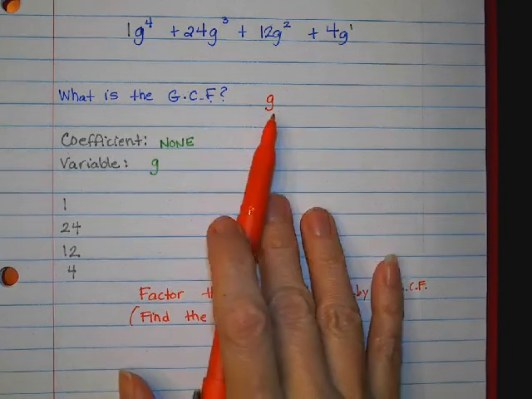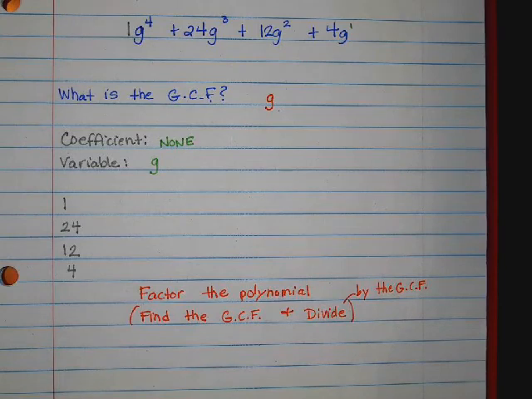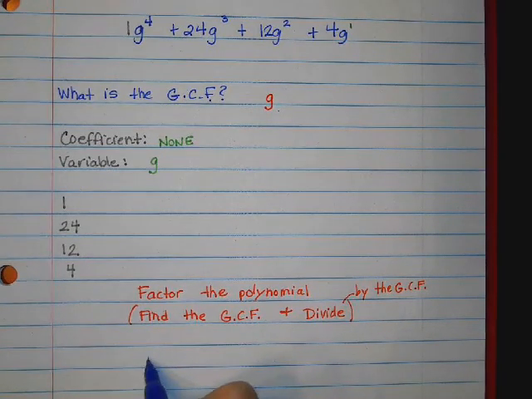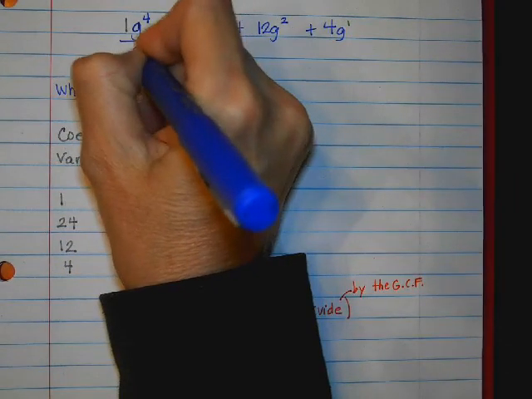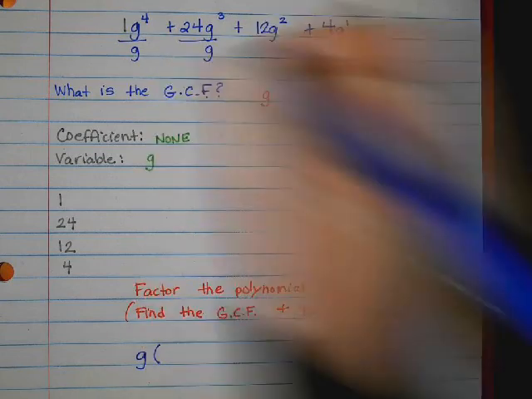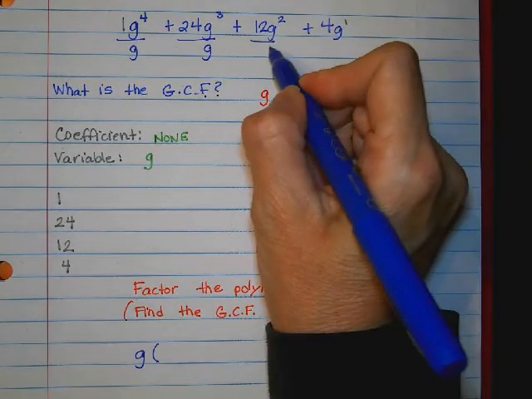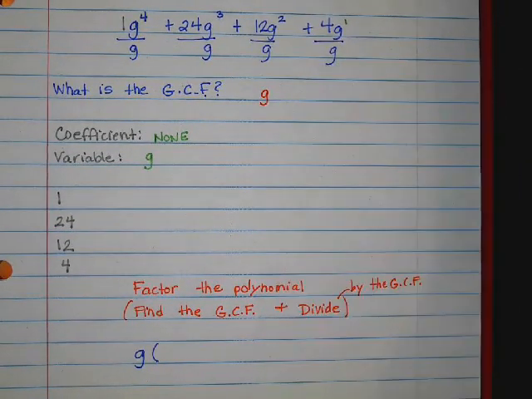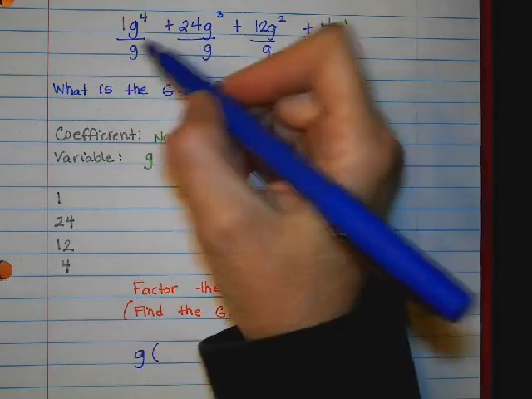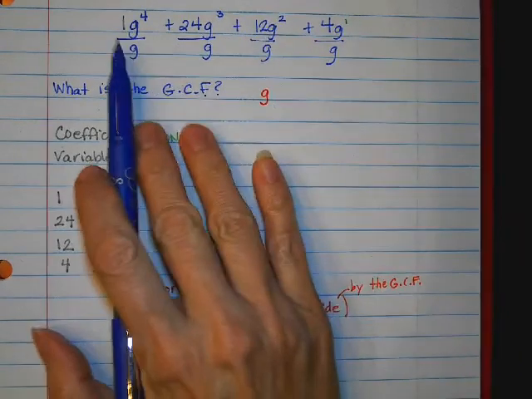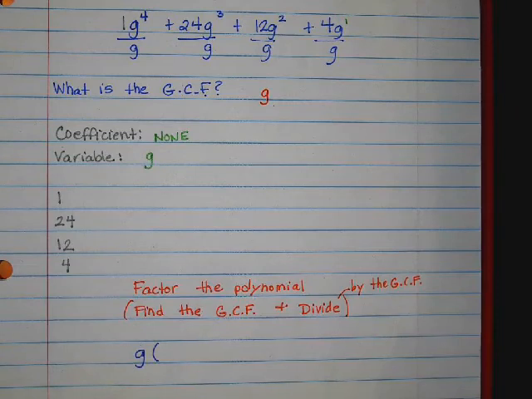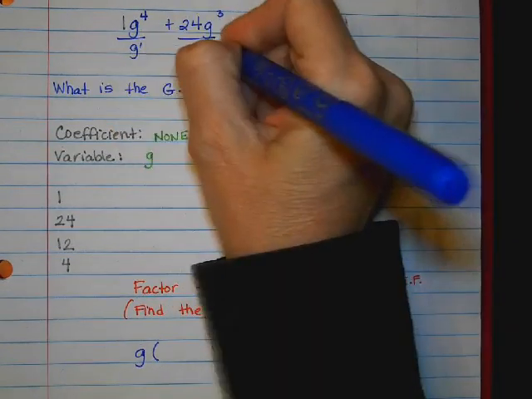So if my GCF is a g, that means I factored out a g. And after I factored out a g, I got something left. I took a g away. I divided the first term by g, I divided the second term by g, the third term by g, and the fourth term by g, which we did already. I've already showed you this. So we're going to divide. So since it's all 1, all these coefficients will stay the same. Will stay 1, 24, 12, and 4. And I'm going to go ahead and put the understood exponent of 1.